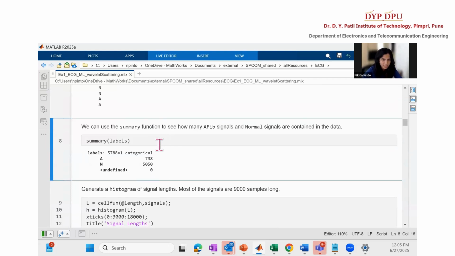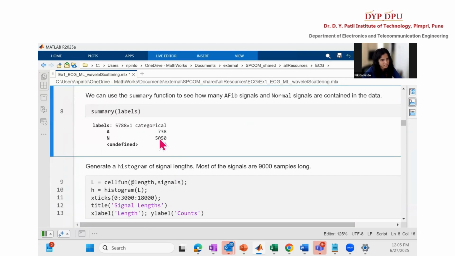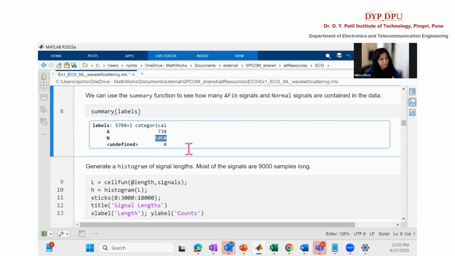The real reason this is happening is because we have an unbalanced data set. For the normal case, we have 5,000 data points. For the abnormal case, we have only 700 data points. Okay. So ideally, what we should do is we should either get more abnormal data, or we ignore most of our normal data and make sure both of them have an equal number of observations.